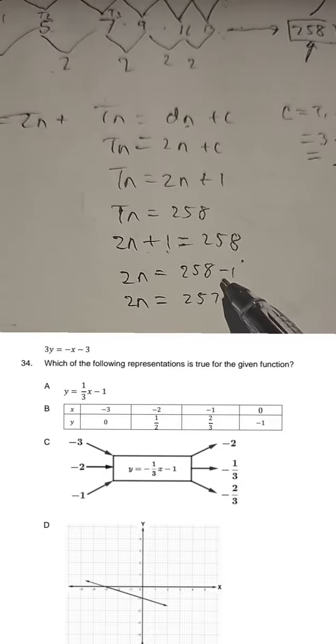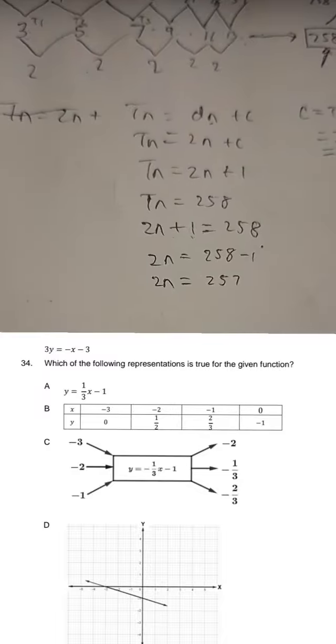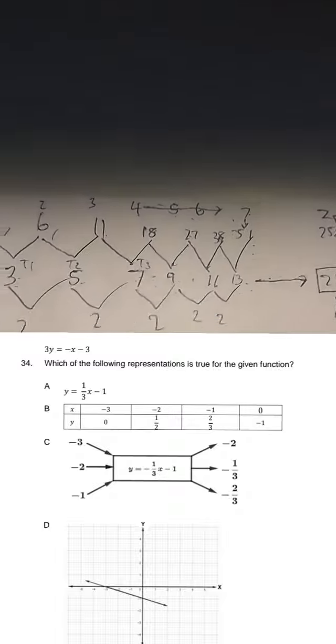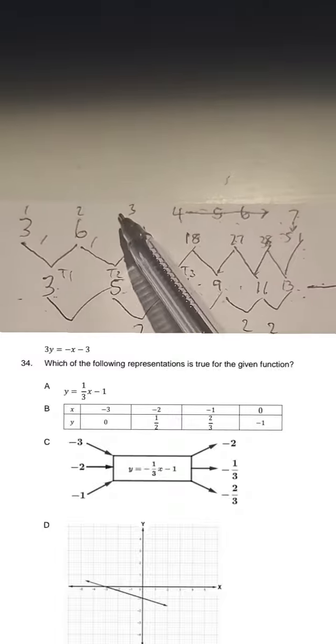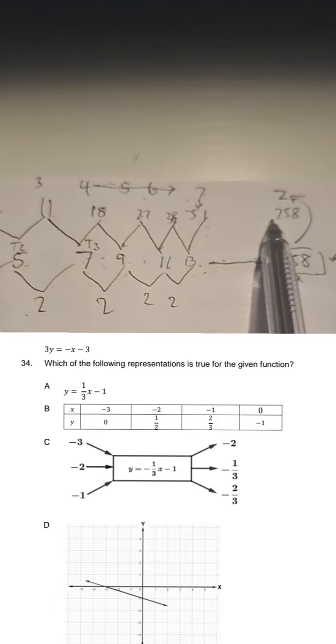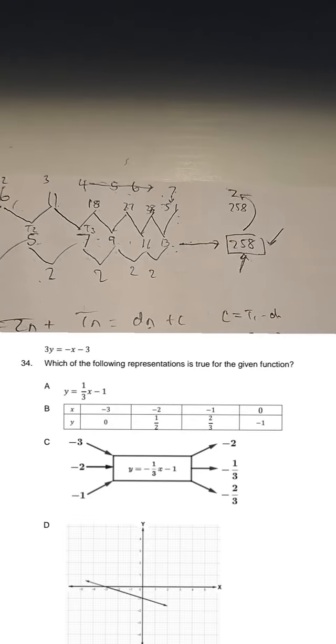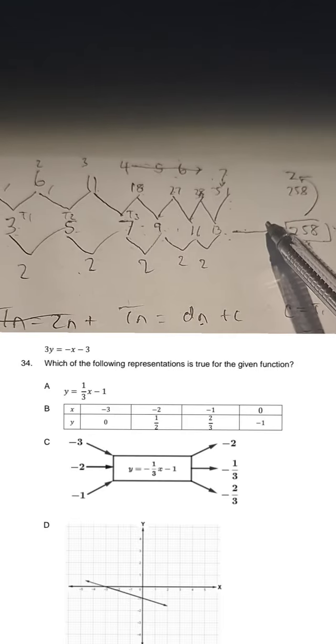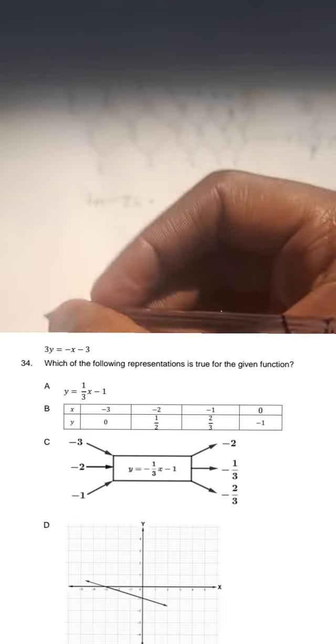And then I can't really do that. Sorry guys, my mistake, my biggest mistake. I can't really do that because 3, 6, 11, sorry, this is for the original. Okay, so I think we're going to have to do it manually. Okay, so let's do this.